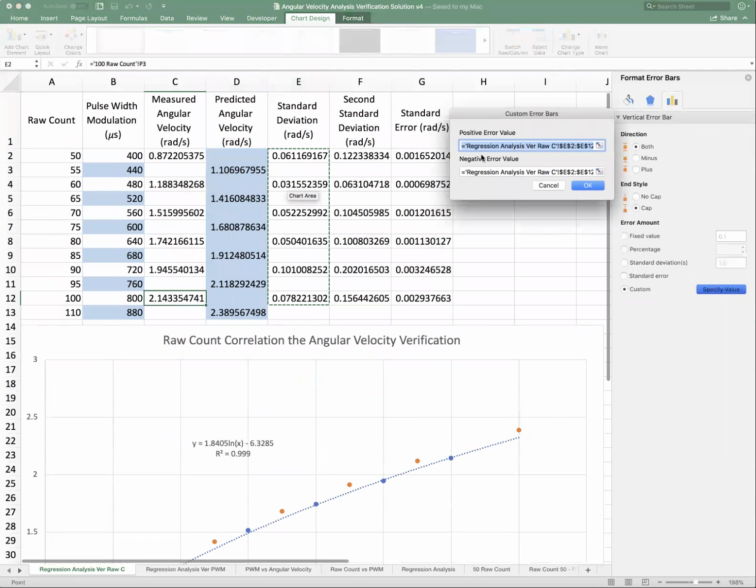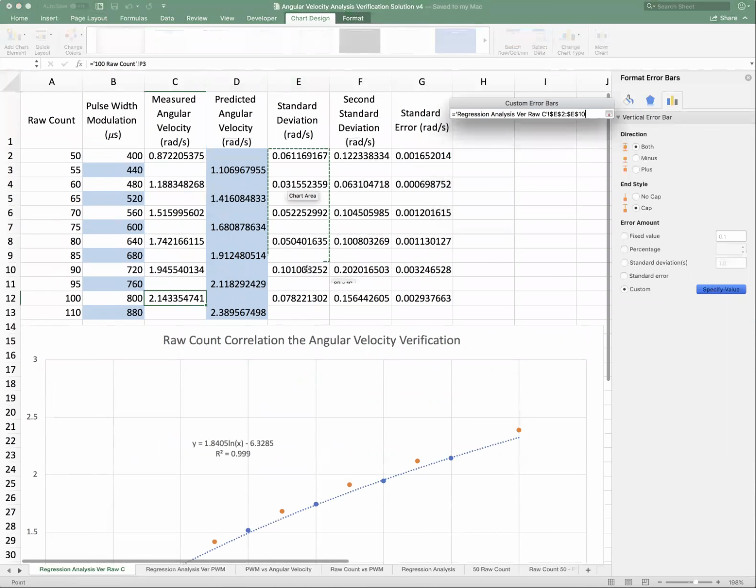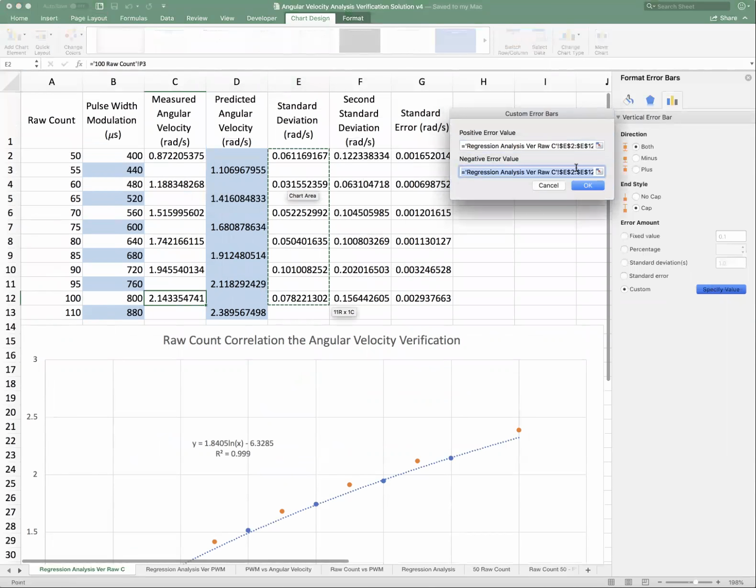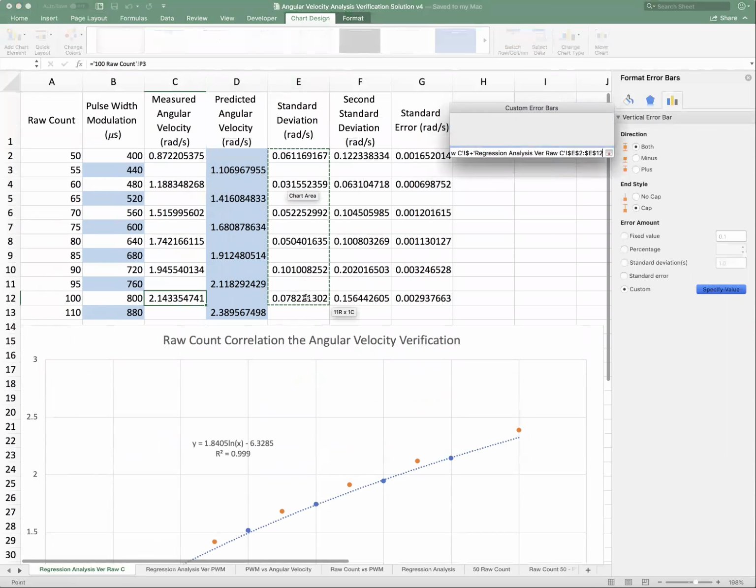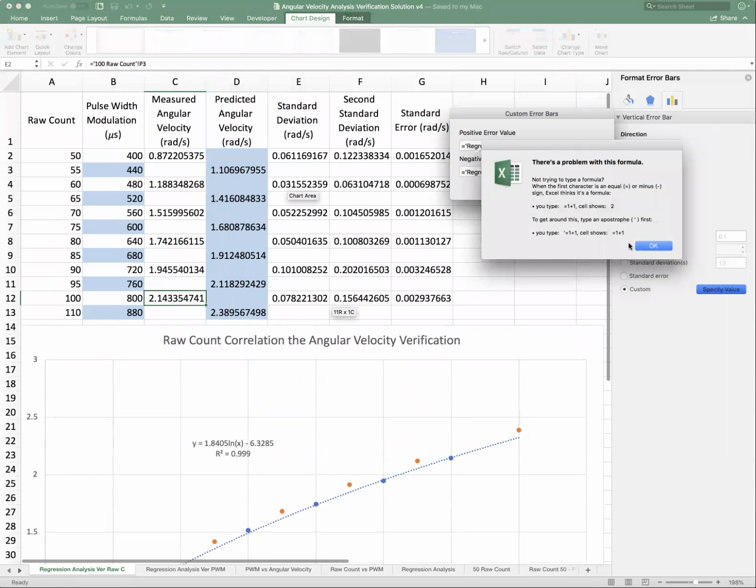Whoa, okay. It's showing me that I did the right one.